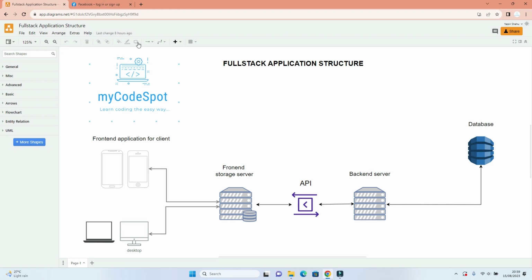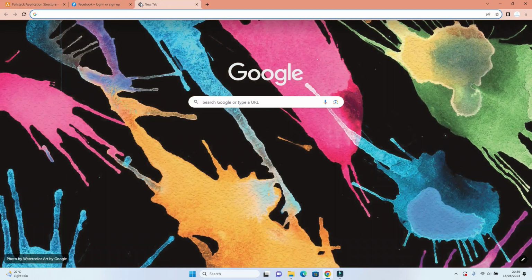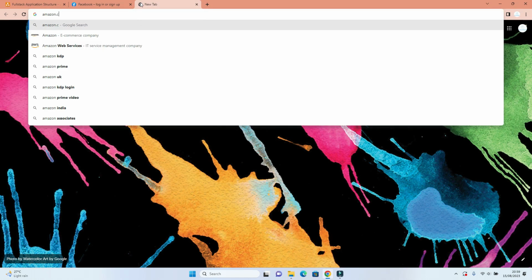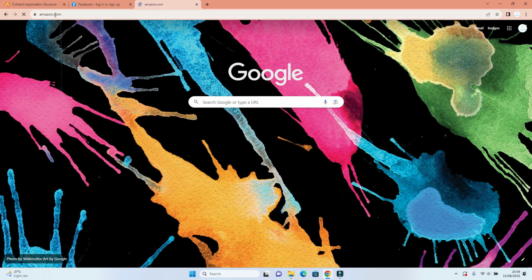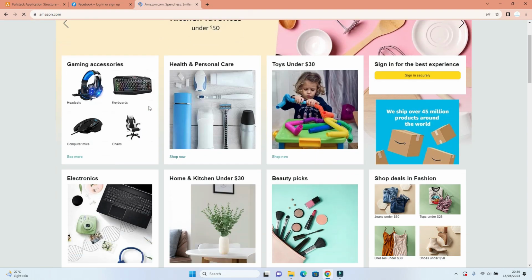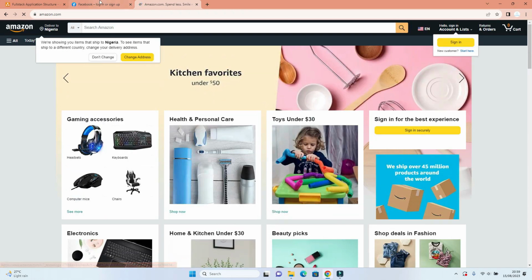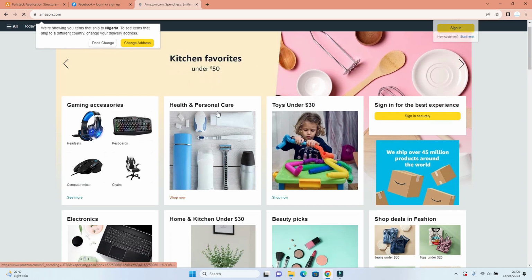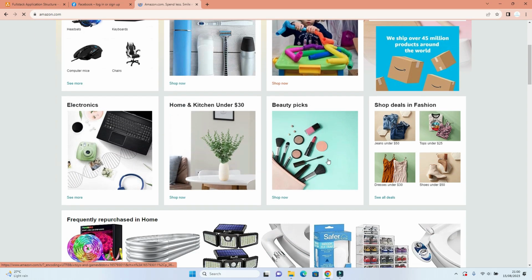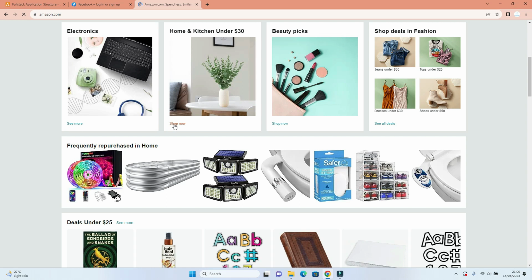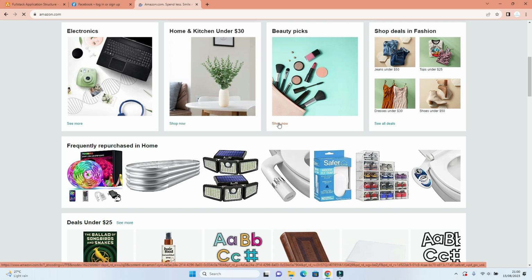I'm going to take another example just to show you that this is the basic structure of how every web application works. It follows this principle. Let me just go to Amazon.com. See, we're requesting Amazon. It goes to Amazon and it is displaying Amazon content for us. Again, these are static contents, static images. You will see that this is designed. This is a grid. Again, this is CSS in play. These are in grids, they have the links here. We have the pointer changing and all that.